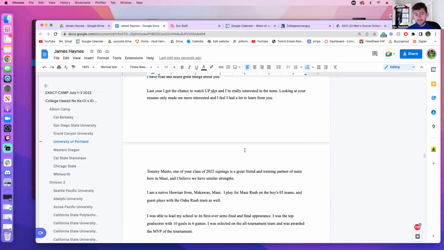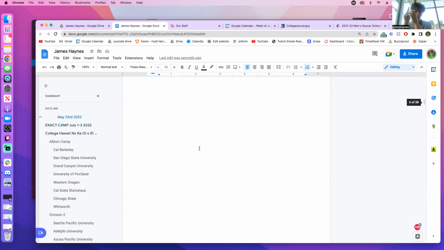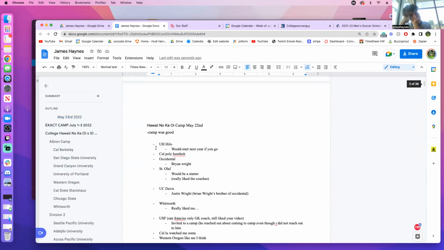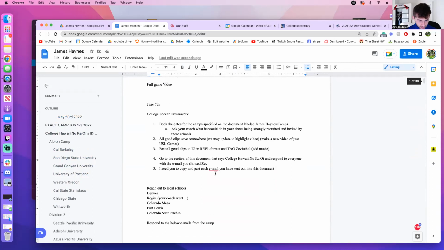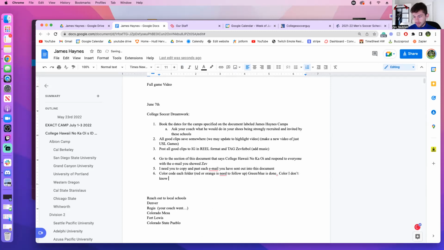But do me a favor then. If you want, I'll give you a second option because it's really organized in your Gmail, correct? Color code your Gmail, identifying which ones you want to follow up with and which ones you don't. I still would like it in the document, but if you don't want to, color code each folder: red or orange is need to follow up, green or blue is done, and then another color for whatever else. Okay, set it to that.